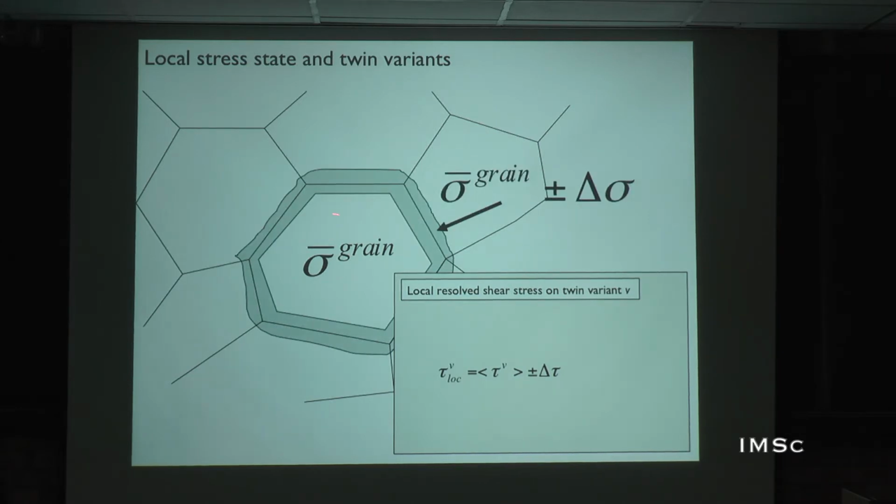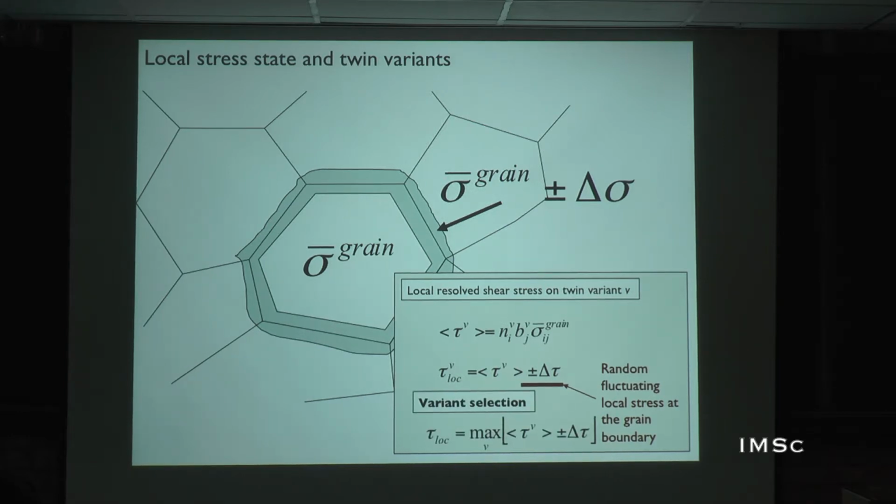Right now we only have the average value in the grain. How do we account for the local variations of the stresses that you expect at the grain boundary? You make an assumption, maybe it's Gaussian or maybe it's a uniform distribution, pick that and add that to each of these variants. So if you have some estimate of the locally fluctuating stresses at the grain boundaries, then you can add that and pick a variant. What you are simply doing is perturbing the deterministic nature by physically justifying the variation in the local stresses at the grain boundaries.